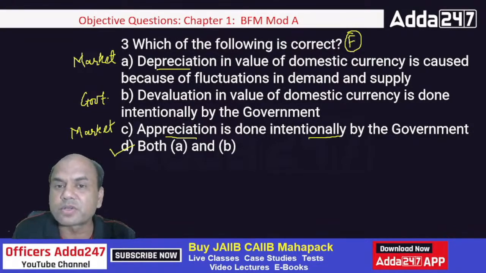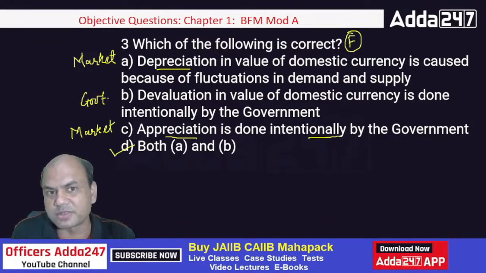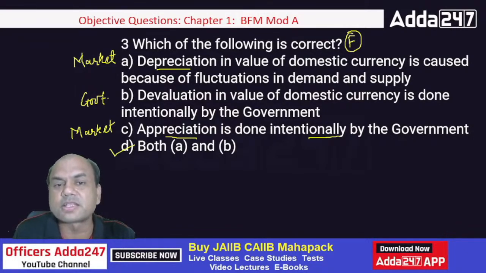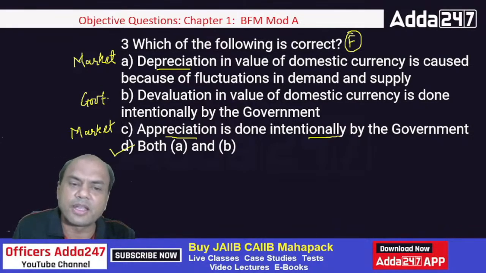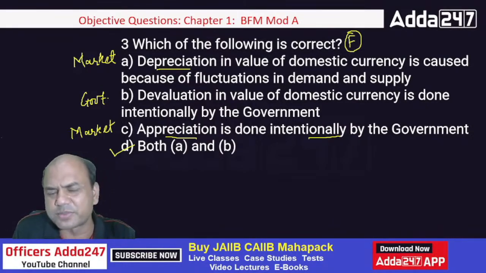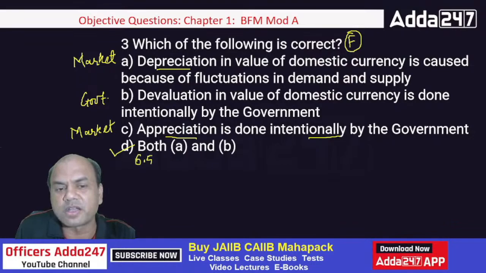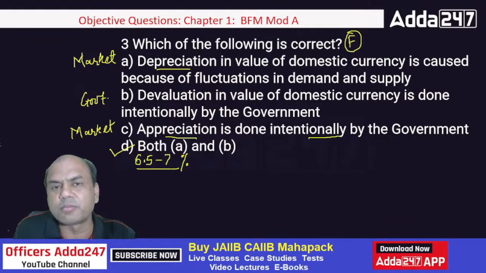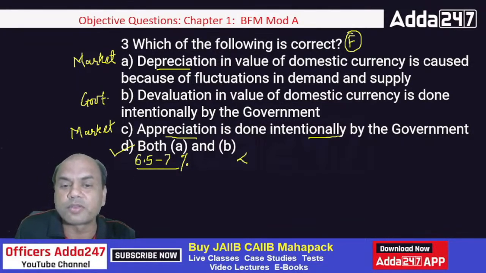But now the basic question which is in your mind, let me answer that. Why does the depreciation or appreciation of a currency happen? See here, if India is growing at 6.5%, let's say our expected GDP for this year is around 6.5 to 7%. If we keep maintaining the same GDP in the coming next 5 years, then what will happen? Our rupee will appreciate.